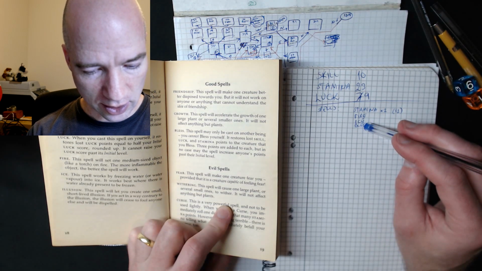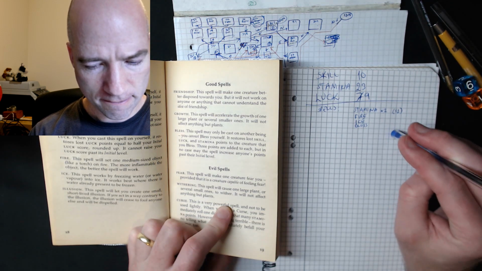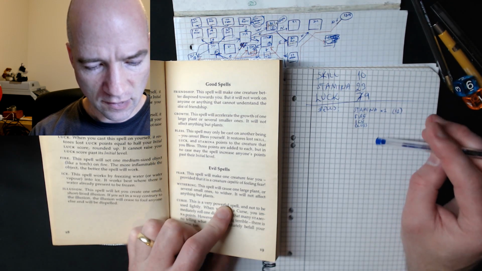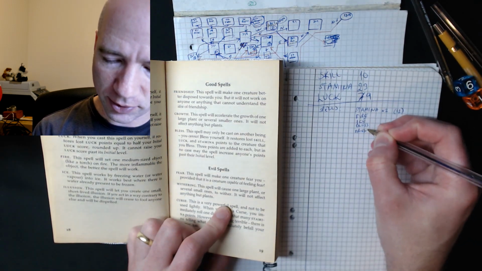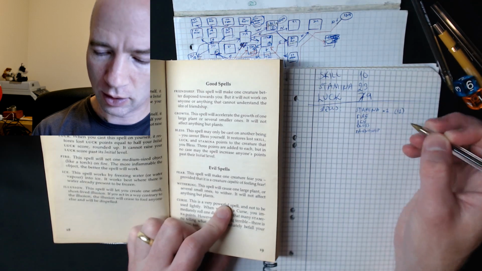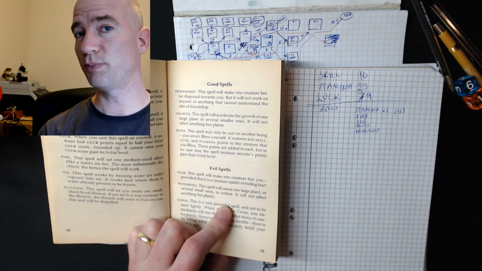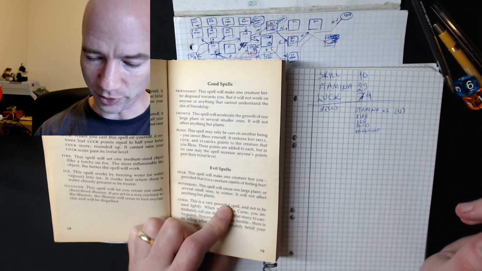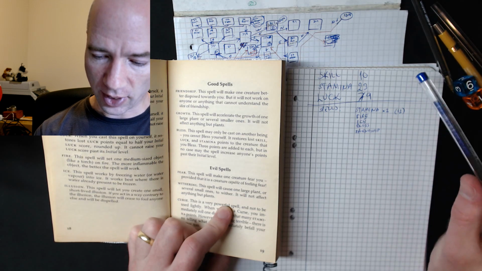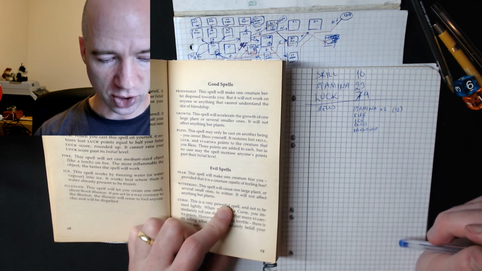By Ice Blast. Friendship, maybe. I'll go with a friendship spell as well. So friendship only works on creatures that understand the meaning of friendship. So that's humanoids, pretty much, or very intelligent beings, not animals. So that's it. Two stamina spells, one fire, one ice, one bless, and one friendship.